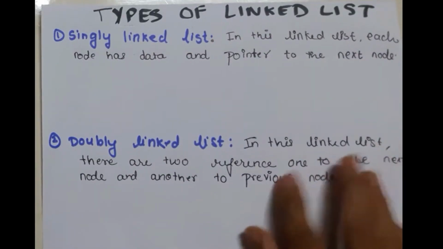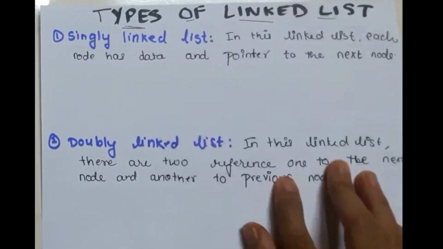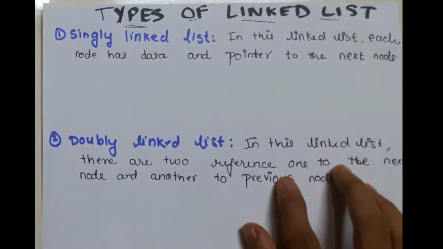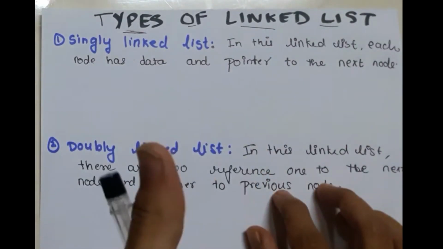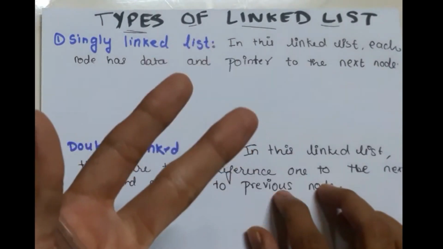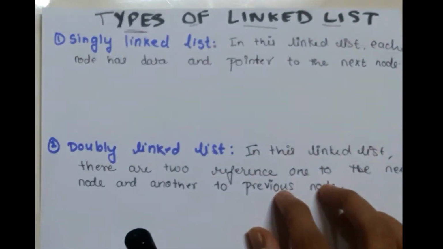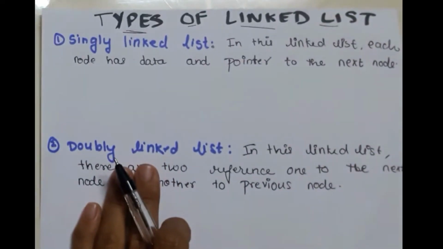The next topic in data structure is types of linked list. So in my previous lecture we have seen the complete introduction of linked list along with its advantages and disadvantages, and today we will see the types of linked list. So there are four types of linked list. First is singly linked list, second doubly linked list, third circular linked list, and fourth doubly circular linked list. Okay. Now let us understand them in detail.